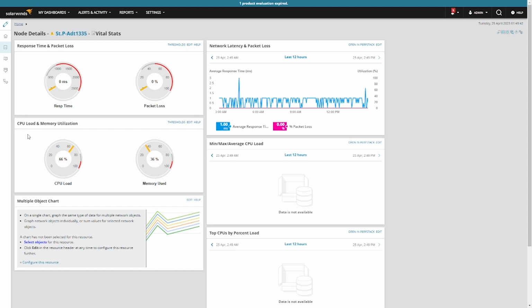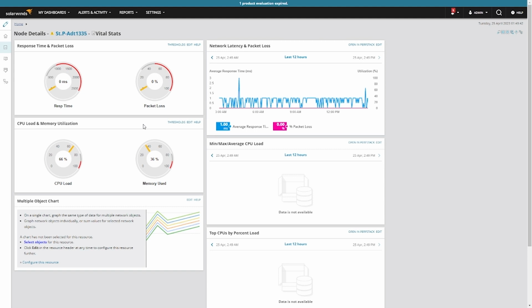Now we're seeing the data from our custom poller. So it's a success. From this point forward, this data will be pulled on the same interval as any other statistic on the node. You can click edit here to change the gauges, but right now we have the data already. A couple of things to note. This resource for the CPU and memory is hidden in this view if not used, so it automatically became visible with our custom poller.